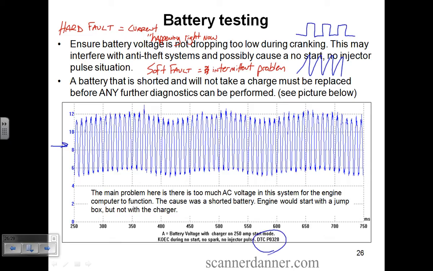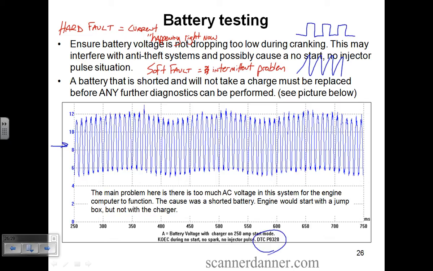So after seeing that, realizing, well, this battery is totally shorted, I knew that, and I had the charger on a high amp charging mode. Guys, as soon as I took this battery charger off and went back in the shop and asked him for a jump pack, the vehicle started right up. So I want you to understand that I was chasing a no-start condition that was never a no-start problem.